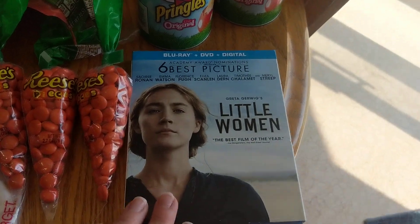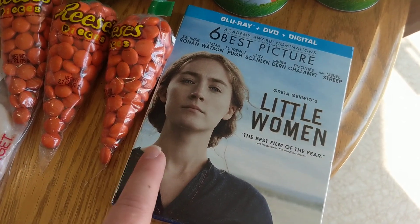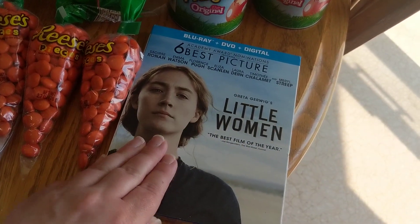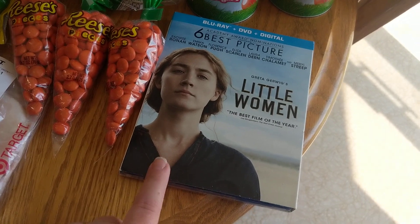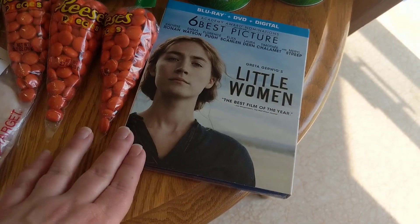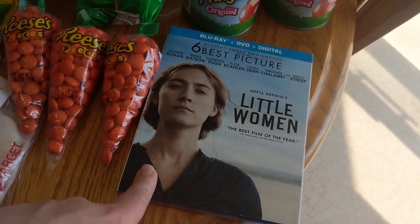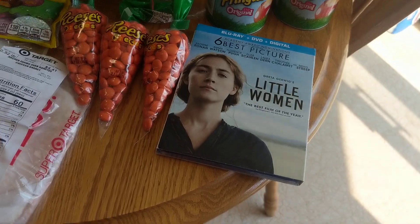The last thing is for me. I absolutely love the book Little Women. I love the 1995 version of Little Women with Susan Sarandon, and I absolutely love Saoirse Ronan, who plays Jo, and Emma Watson, who plays Meg in this movie. So I absolutely wanted to see it since it has two of my favorite actresses in it. I have not seen it yet, so let me know down below — did you like it, was it as good, does it stick to the book? My plan for tonight is a bottle of wine and this movie.